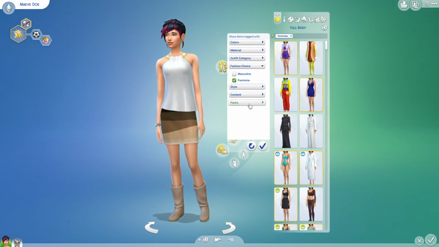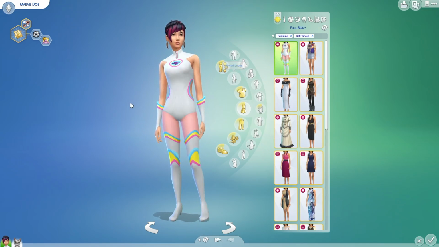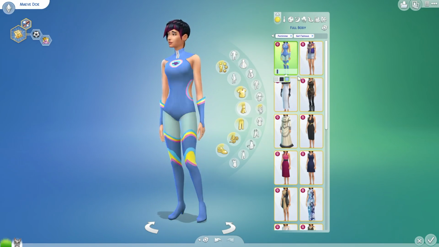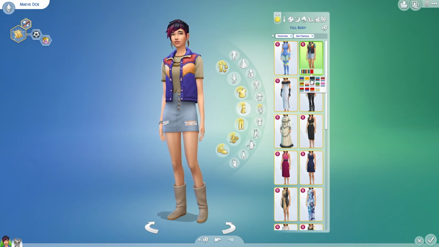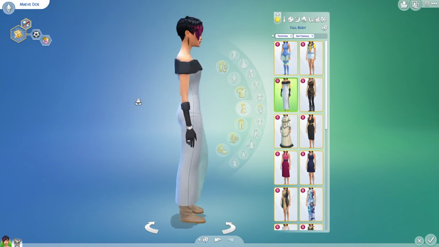So this is going to focus on my first impressions of the Create a Sim items. Unfortunately, I didn't get everything. There's a few things I missed, like some gold teeth and some new scar categories, but I did manage to get most of it, and I still want to give my opinions on Create a Sim since it is one of my favorite aspects of the game.